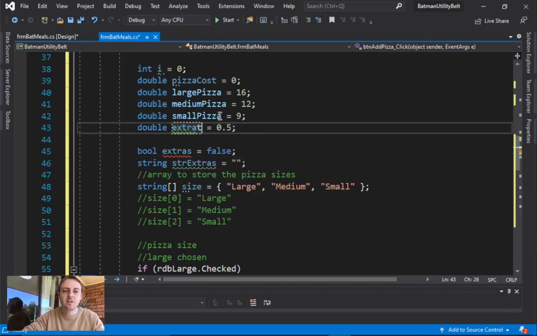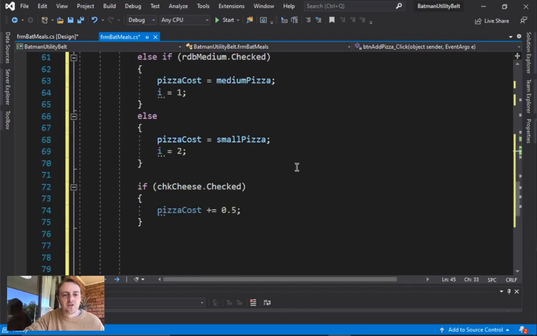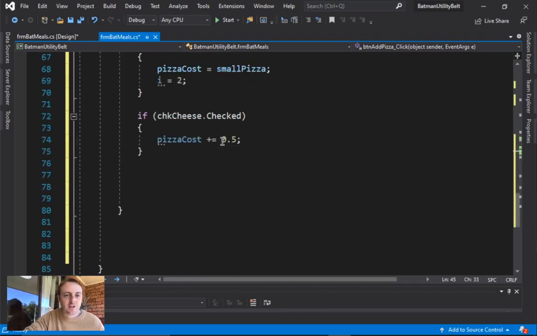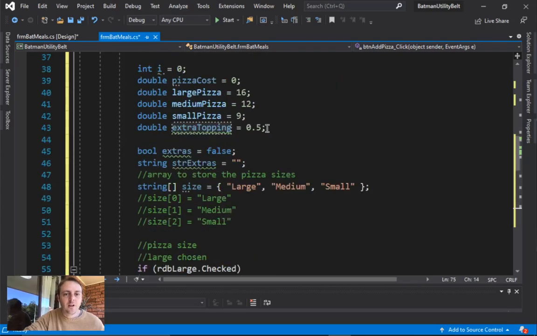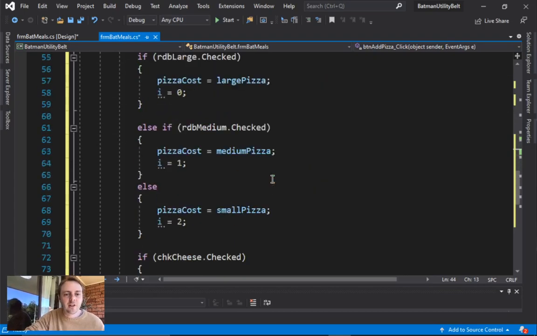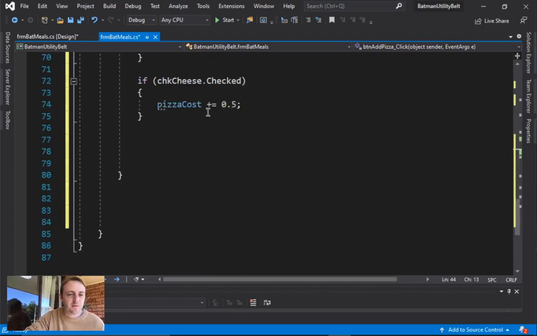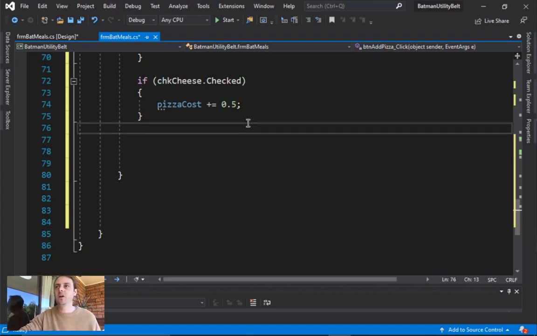I might just say extraTopping, for example. Now why can't I do pizzaCost += extraTopping here? Well, I could, and it would be the better way to code. But I'm specifically leaving it out so you can see just how many times I have to use this, and how much more annoying it would be to change.